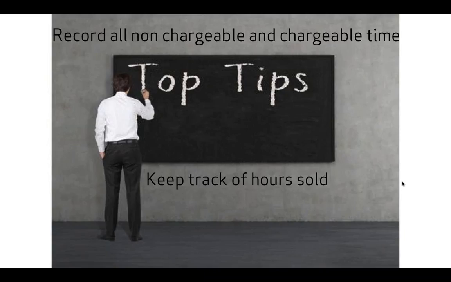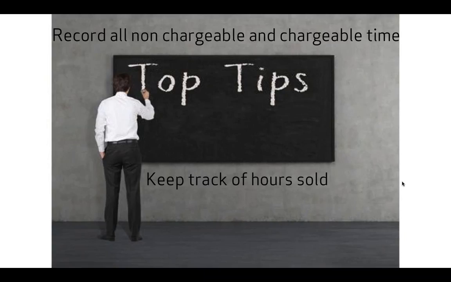But if one of those clients moves one of those jobs, that means that we've dropped again. If we drop those hours that we've sold, that means the staff utilization is going to have an effect. That then means that the revenue coming into the business is also going to have an effect. So ensuring that we're trying to sell just slightly more than we have available is a nice thing to aim for. So also keeping track of those hours that are being sold.